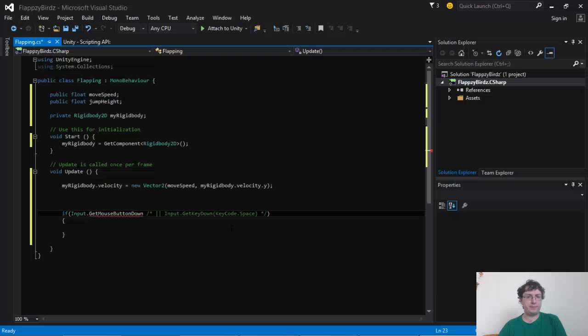Oh no, I do. Because you can't just get a mouse button. You have to get a particular mouse button that works. So that would be, I think 0 is for the left click. There we go. Now that makes a bit more sense. That works. You forgot to get the mouse button down 0. Yeah, there we go. Thanks, Ryan.